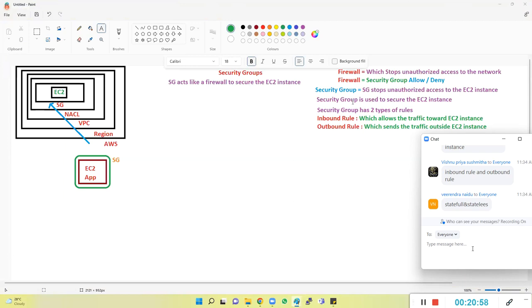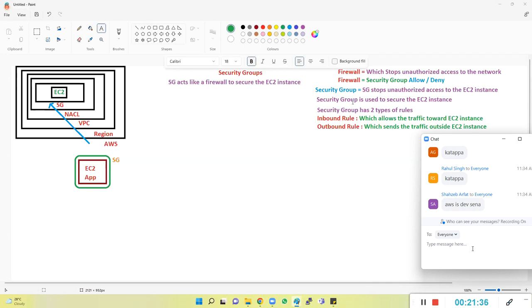So if anyone wants to talk to the Bahubali, to whom do they need to talk first? They need to talk to the Kattappa, right? So Kattappa is the security for the Bahubali. The same way, the security for the EC2 instance is nothing but this security group. So any traffic, any protocol, anything that has to reach the EC2 instance has to go through the security groups.